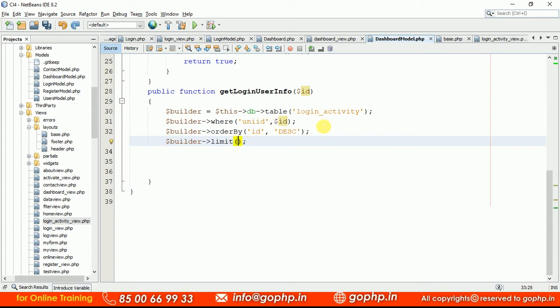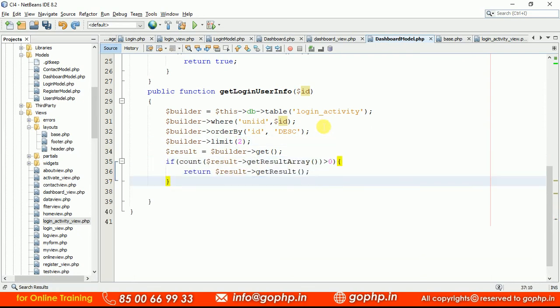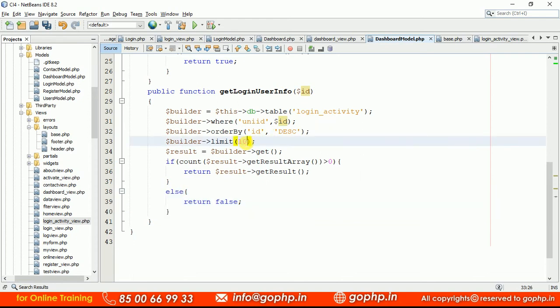Here we have to write. So finally this is going to be get. So here you can make this a 10, guys, no problem. And we are writing get. Finally we have to return the result set, guys. That is going to be the result set. And if you have records, okay. If you don't have records, this is what exactly we have to do, guys, right? So this is the thing I'm writing. I already prepared the code, I'm just rolling back the code for your understanding, right? This is the code now.